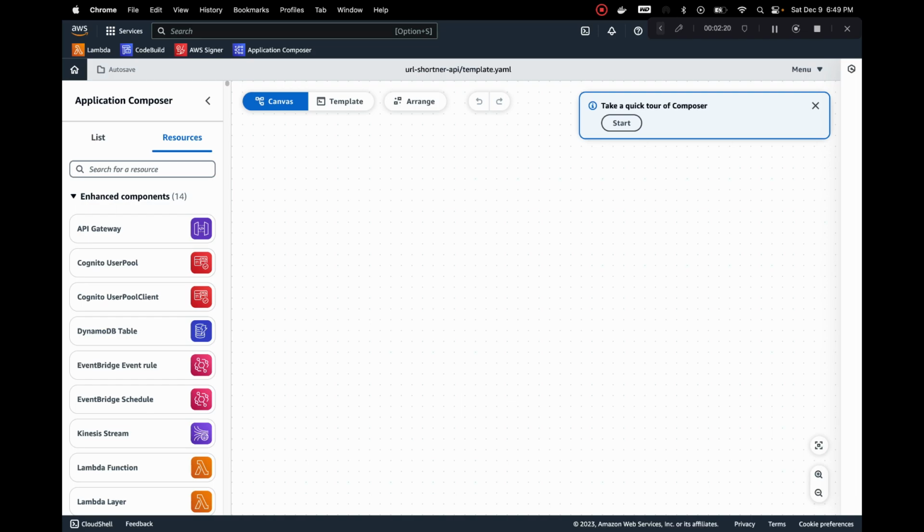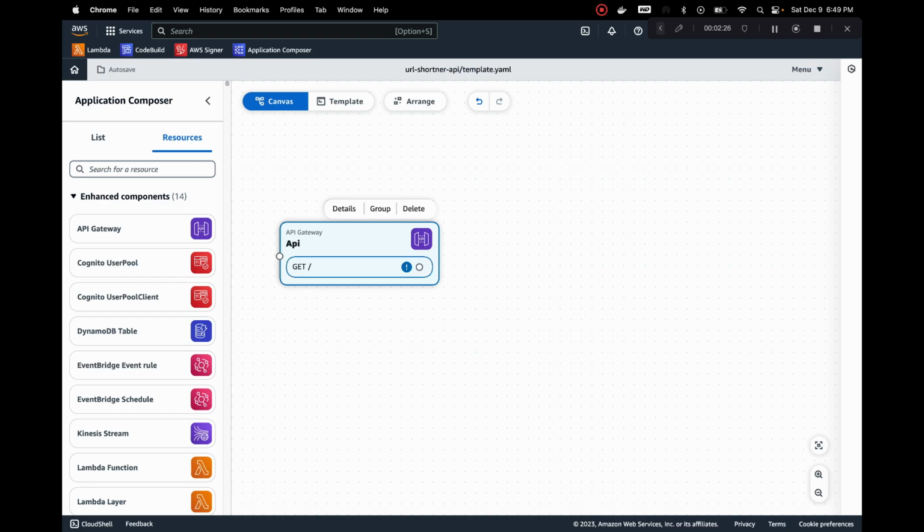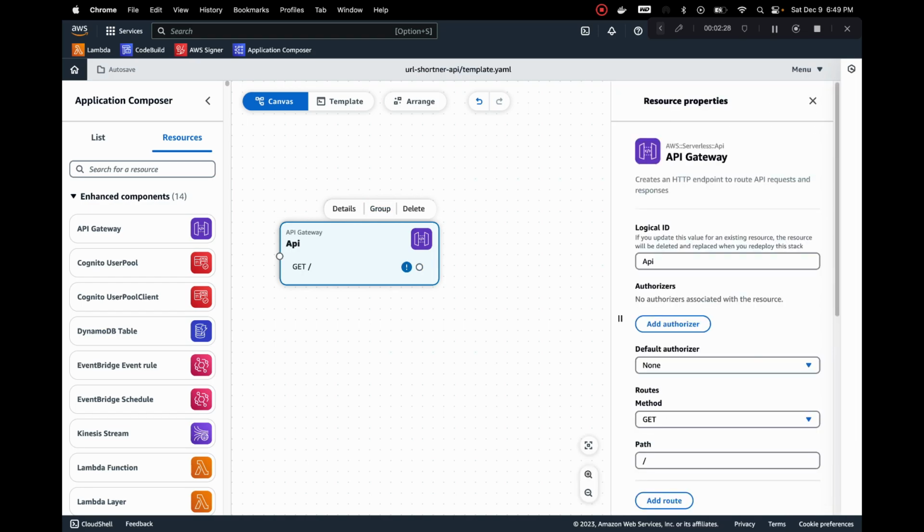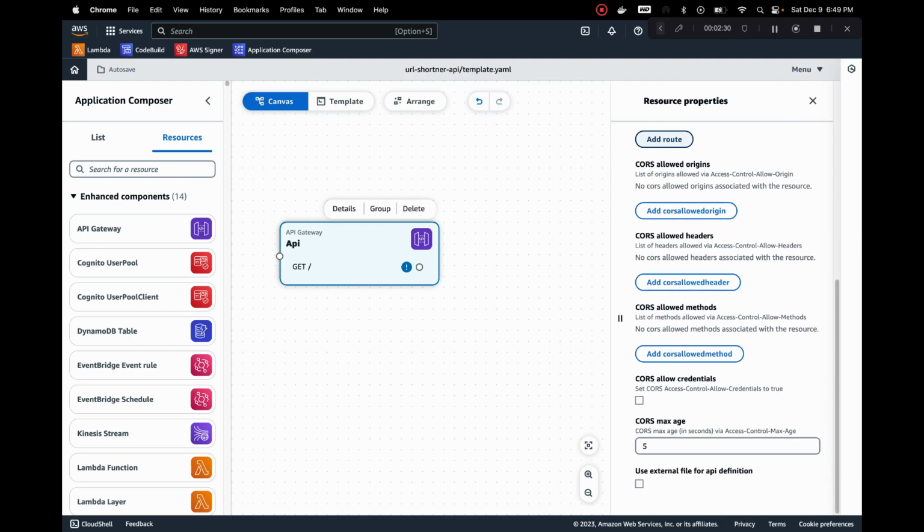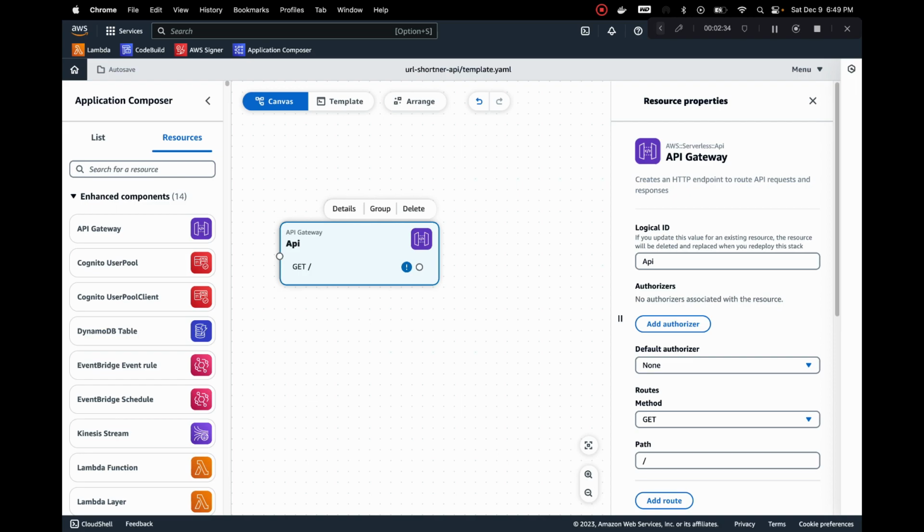So one of the first things we need is the API gateway. One big drawback of this, and this may change, but as of doing this video, by default, the API gateway is a REST API. We'll actually use this for now, but later on in our course, we'll manually change this to HTTP API.